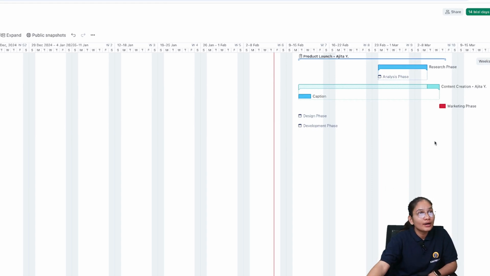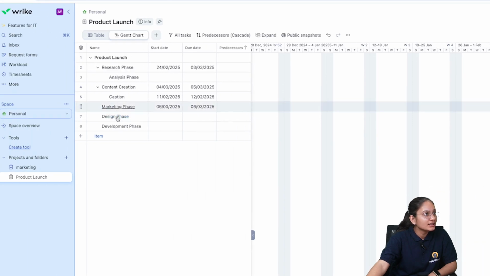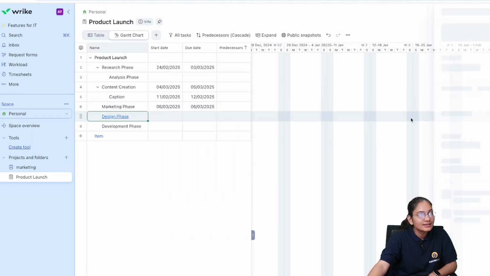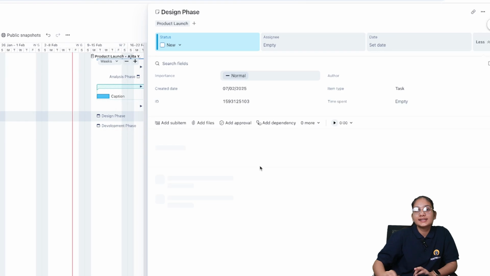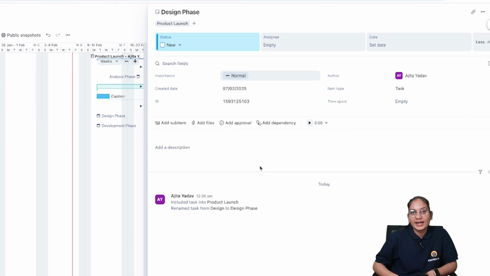Now if I talk about collaboration, so as you have seen, let's just check out the design phase. And under design, for example, you're working on a design, you're doing your task and you want to share it with your teammates. You want to have a suggestion over here, or you want to ask the other team members if anything else should be needed, or something they need, or something you are missing out.